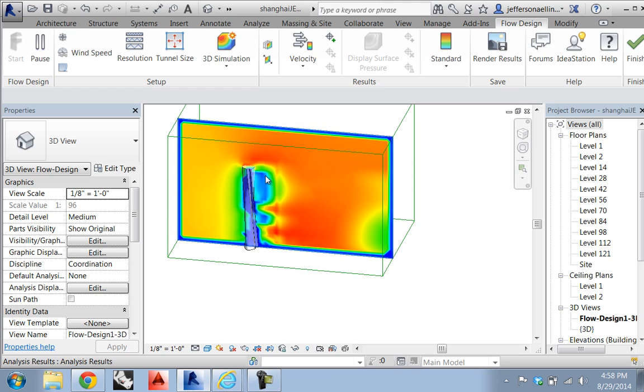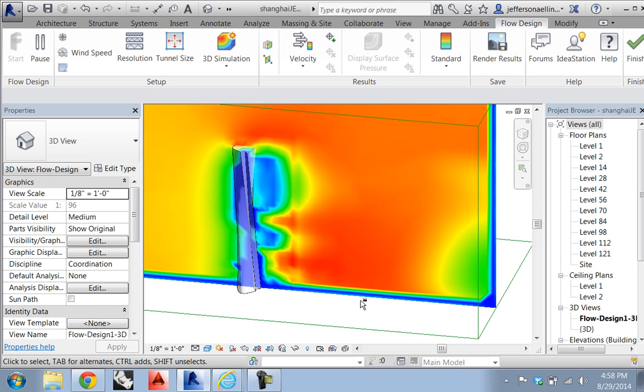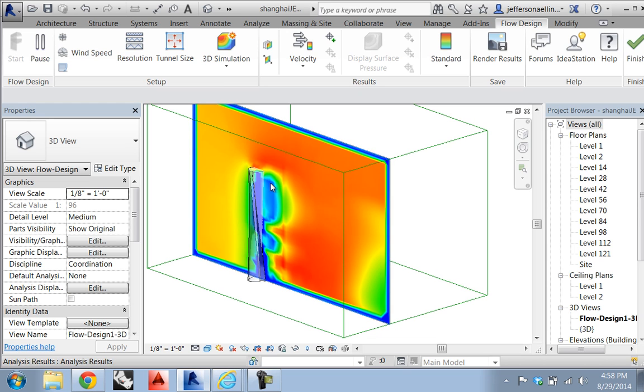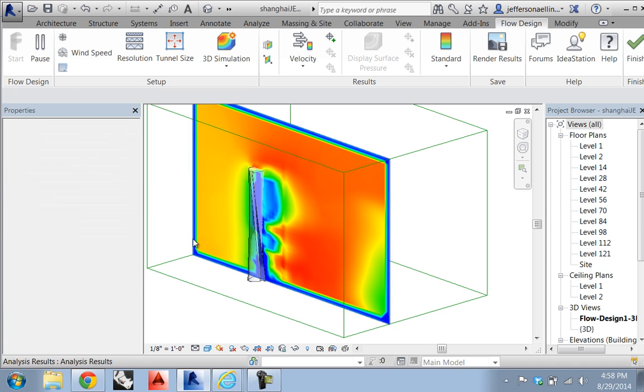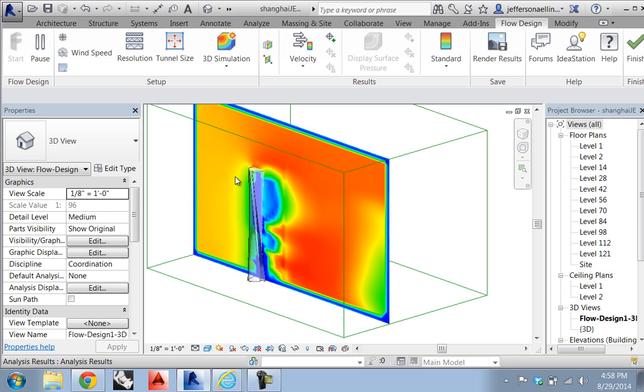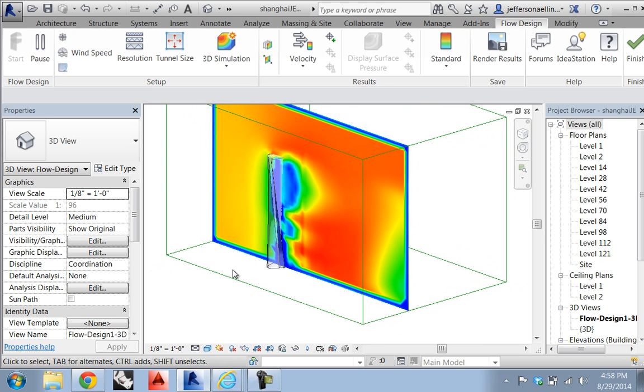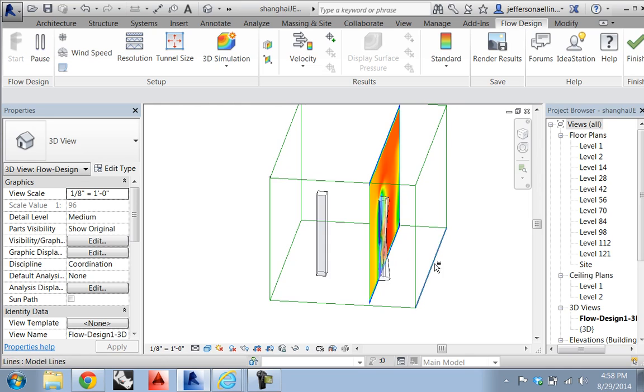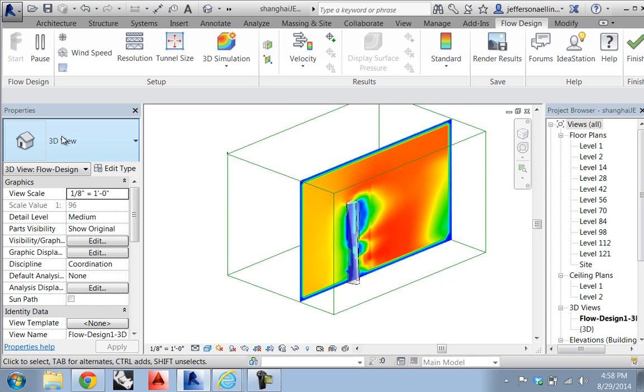So again, you can see the calculation is pretty slow, and you'll probably hear this thing start to sound like a jet. And you're not seeing the real turbulence right now, just because of how intensive it is. But you can record, render your results, and you'll see that a little bit better. But more importantly, it'll start to give you some basic information that you can work with your conceptual mass before you move it into Flow Design itself. Which is what I would recommend, because it's a lighter program. Obviously it doesn't have all the other components with Revit running as well.